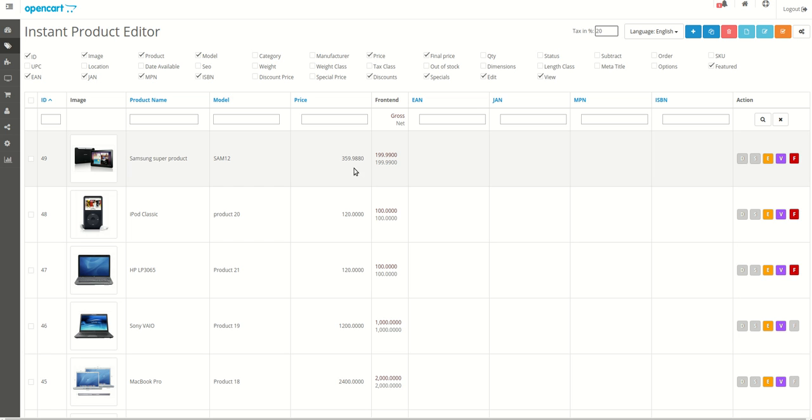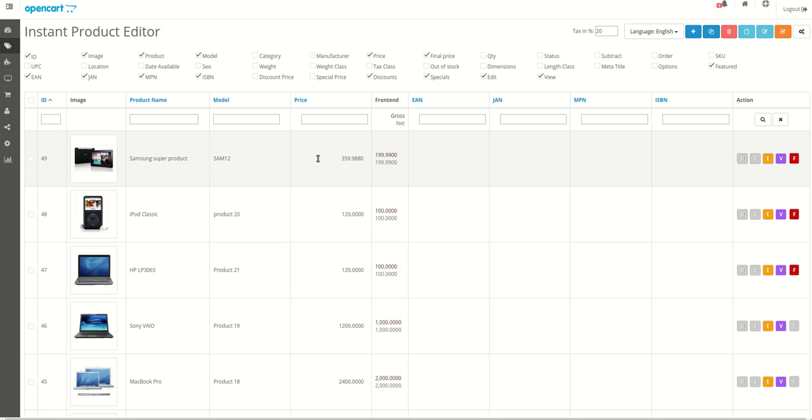So look at the price column, basically if I type 0, it's 300 whatever dollars, but if you change it to 20%, this already changes the price here. So this modification is purely front end.